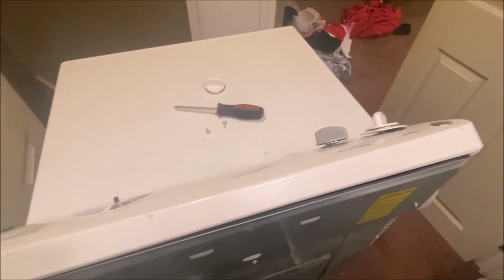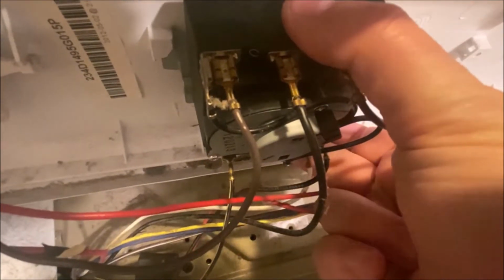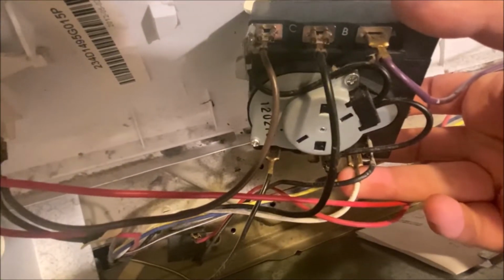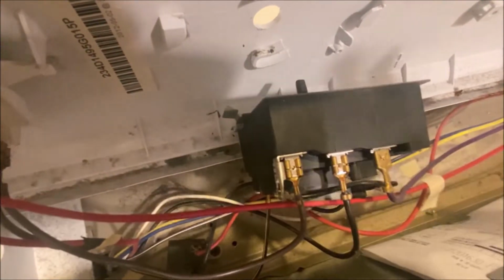Once you have that ready, this actually doesn't screw in. I'm going to try and do this one-handed, and let's see if I can do this. This actually takes it, if you rotate it. Let's see if I can pop it out. That actually pops out like that. So I'm going to replace the wires, and then we're going to pop the other one back in. Let me put this down so I can do that.